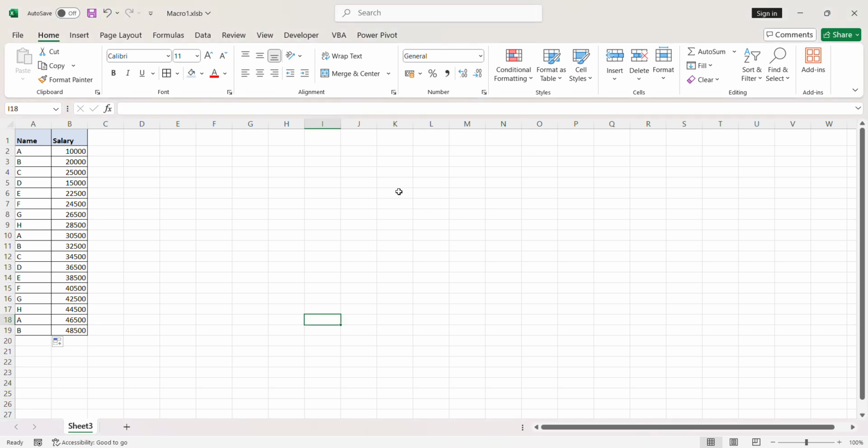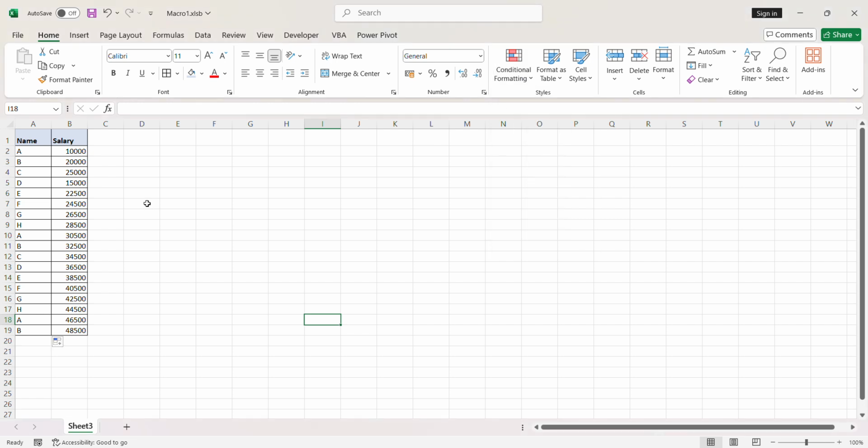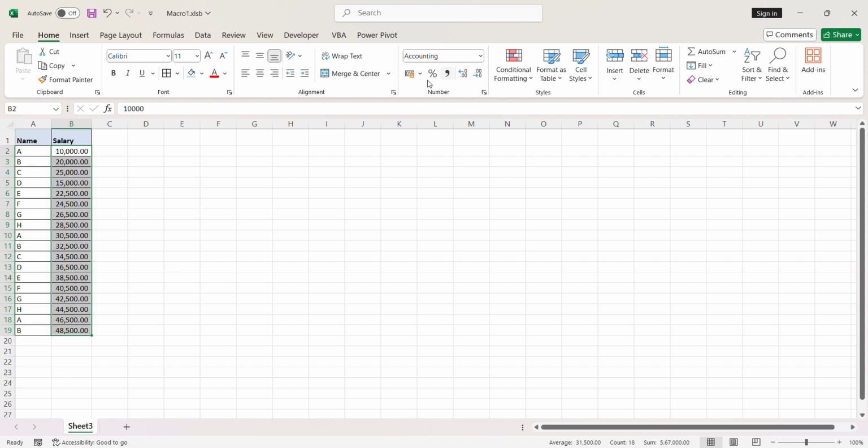Hi, good morning. In today's session, we are going to discuss what is conditional formatting in Excel Home tab. What is formatting actually? If you have some data and you want to format your data, format means, in the content, I have these values. So if you want to change this to the comma separator, you will use this option to do the comma separator values, right?